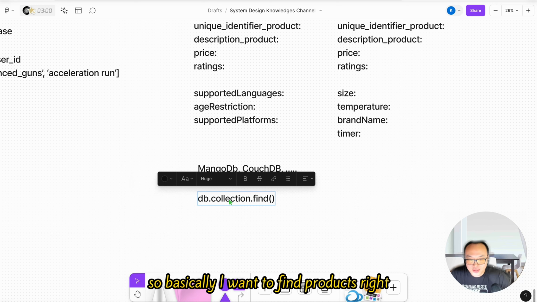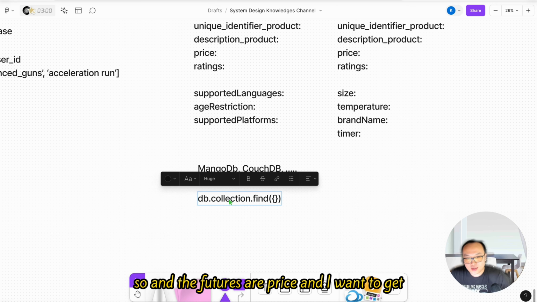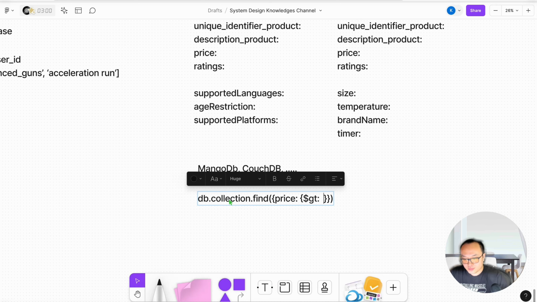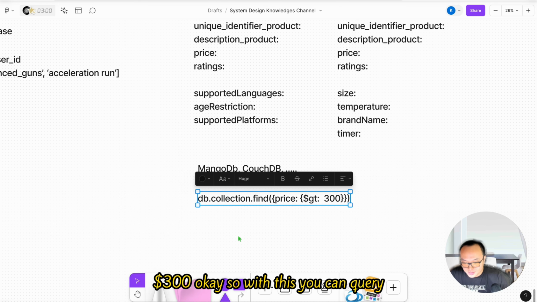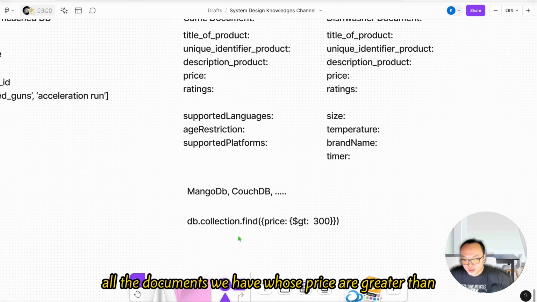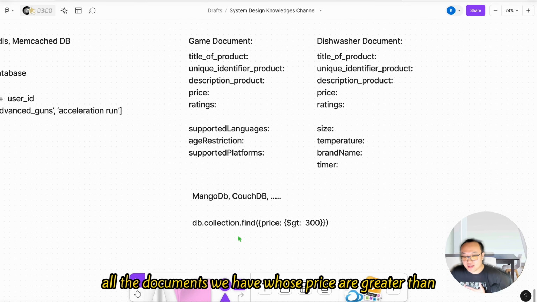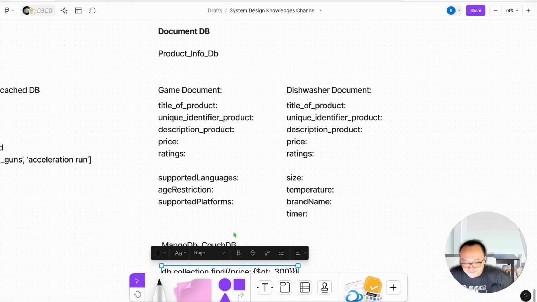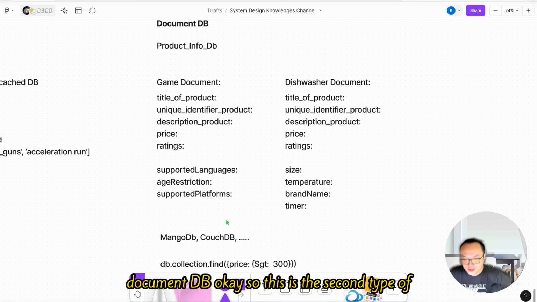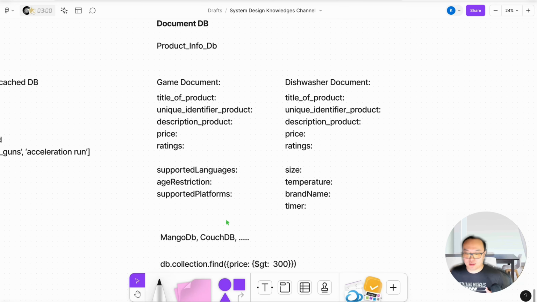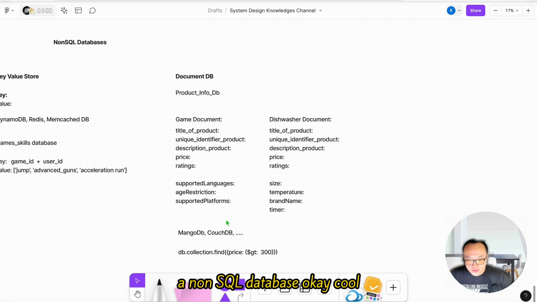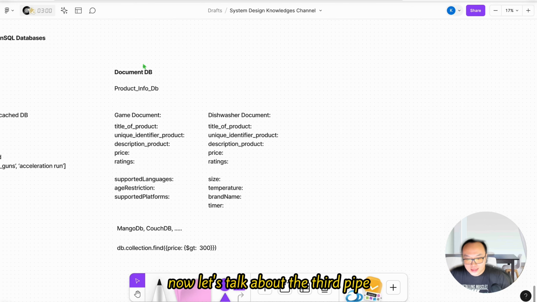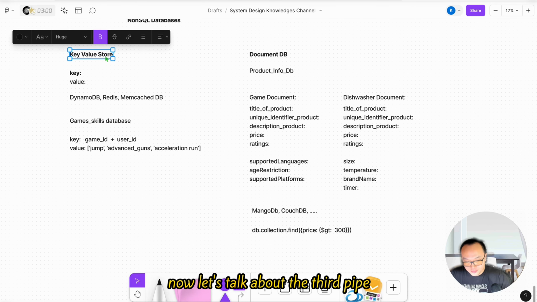I want to find products, and the filter is price, which is greater than $300. With this, you can query all the documents whose price is greater than $300. So that's how you query document DB. This is the second type of non-SQL database. Cool. Now let's talk about the third type.